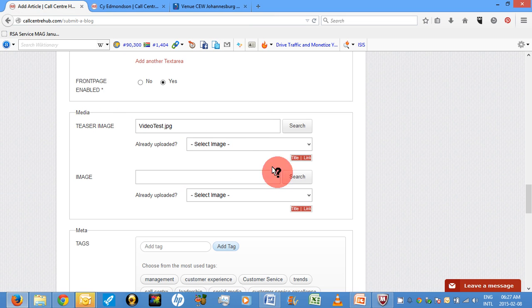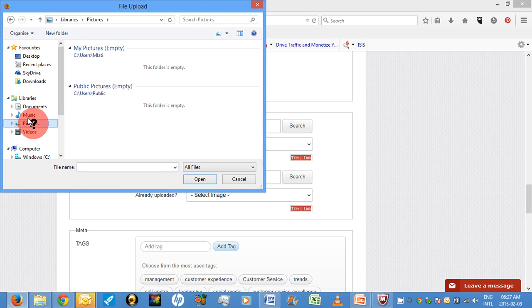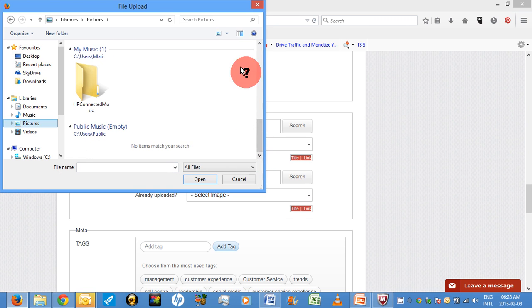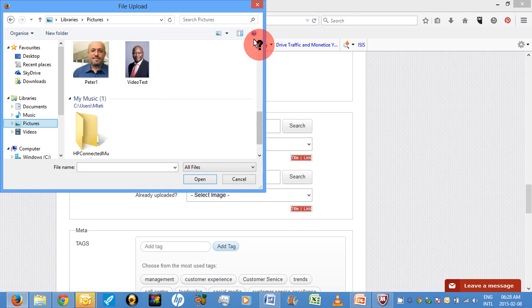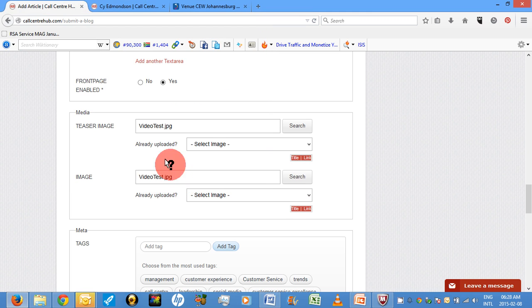You can use the same image for appearing on the complete article as you've posted it. So if we go down here and I select the image again, you can see we have two images.